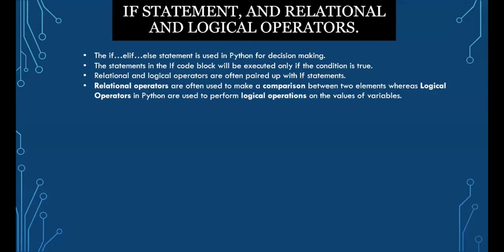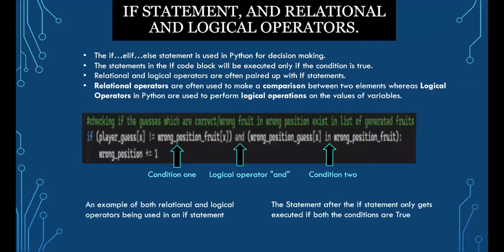If statement and relational and logical operators. The if, elif, else statement is crucial in Python for decision making. Very often you will see relational and/or logical operators being used with if statements. Here's an example of both types of operators being paired up in my code with an if statement, and the statements after the if statement will only execute if both condition 1 and condition 2 are true.